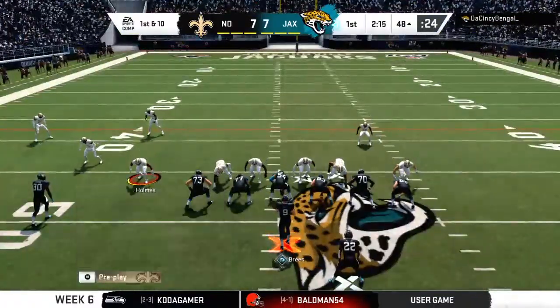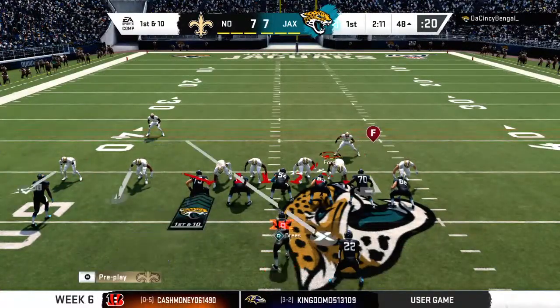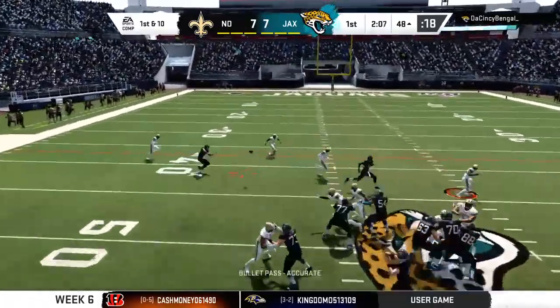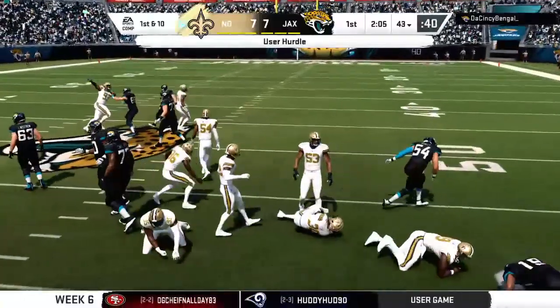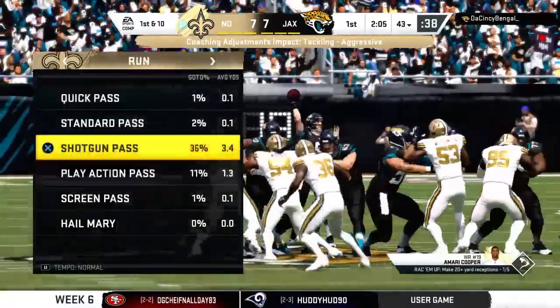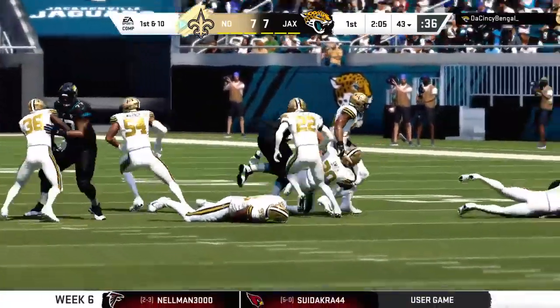Breeze now already over 100 yards passing in this first quarter. It's 1st and 10. Now Breeze again. Oh, and this ball's tipped and intercepted. Picked off near the 42. And the possession is theirs at their own 43-yard line.